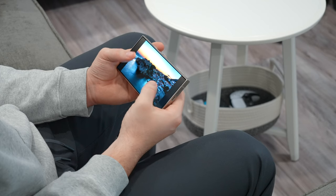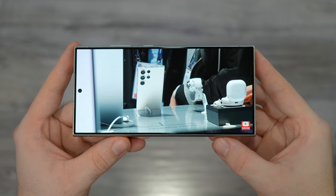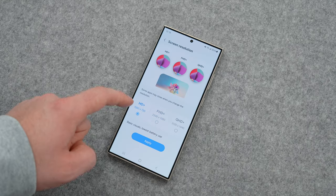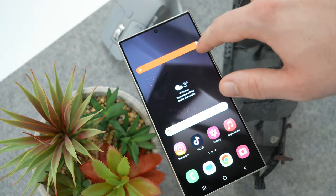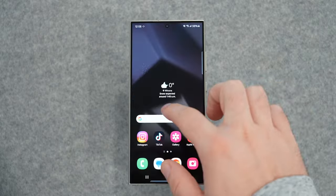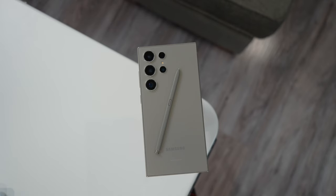The hole punch isn't as good as the Dynamic Island on the iPhone, at least in my opinion. The screen looks amazing — I was actually quite shocked, because I feel like Samsung is kind of known for having a very oversaturated look, and I just don't find that here. The screen itself is a 6.8-inch Dynamic AMOLED display, QHD, which you can choose from in the settings, and it has a native 120Hz refresh rate. Something brand new is its peak brightness, which now hits 2600 nits — take it outside on a sunny day and you'll have no problem seeing your screen.